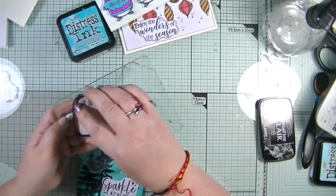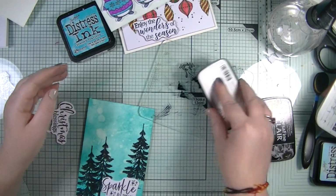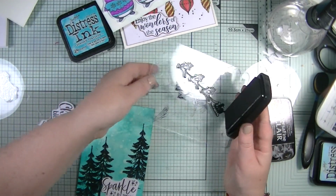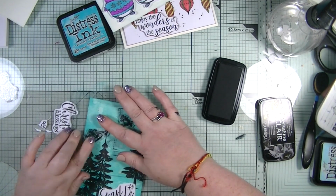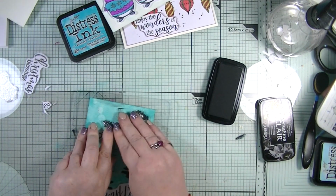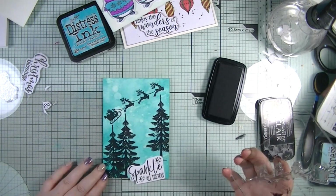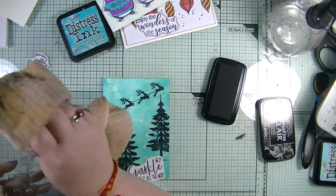Actually, I should take the ink powder to the stamp, which is what you're supposed to do. It is supposed to be much better for them. Now I've got to be quick because the ink is pooling on these stamps, so I don't know if, oh thank goodness for that. I've just sort of pushed it down straight away without looking for placement, but oh, that looks fab. That looks really, really fab.